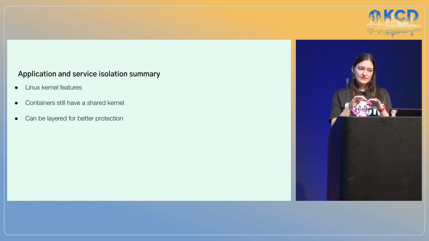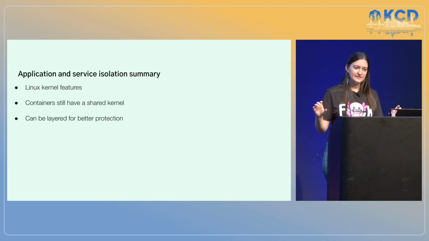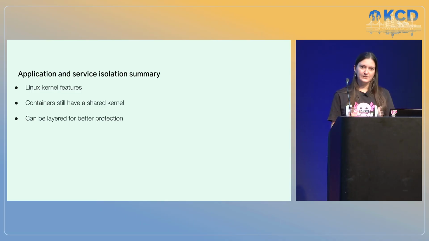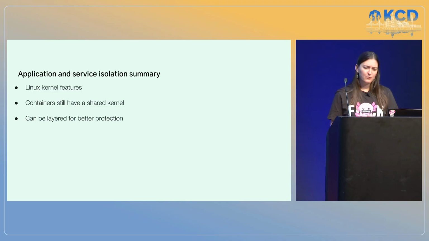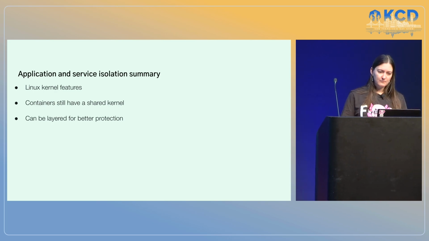But because these are all in the Linux kernel, this is where those container escape CVEs from before come in. If there's some sort of issue in the Linux kernel, which is this huge piece of code, very impressive huge piece of code, sometimes it can affect some of these technologies, and attackers can get around them. So this is a great baseline. This is the kind of isolation everybody should be doing, right? It's the stuff in the Linux kernel, super compatible with what you're doing today. But when you need a little bit more isolation, we're going to get into some of the other options for how to get that.